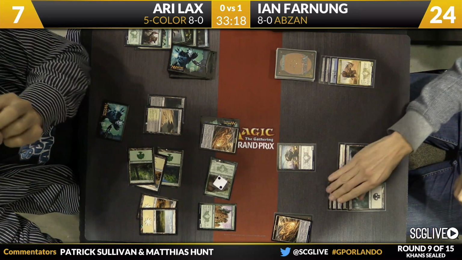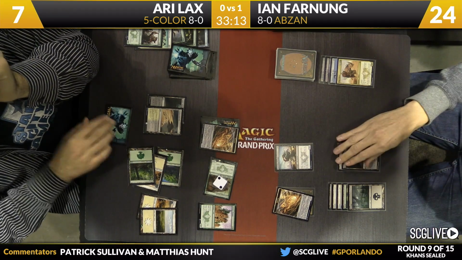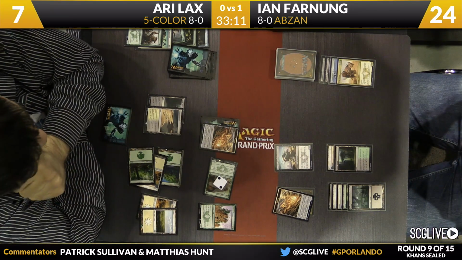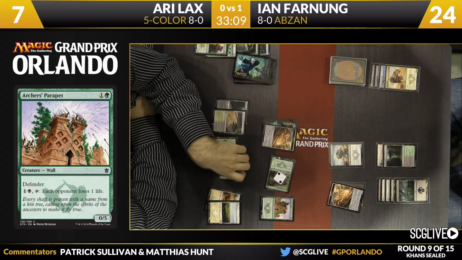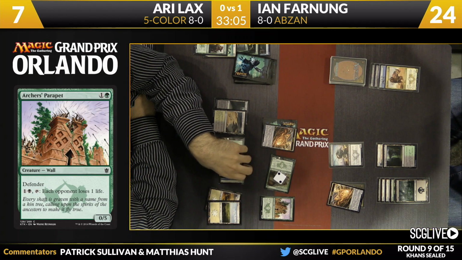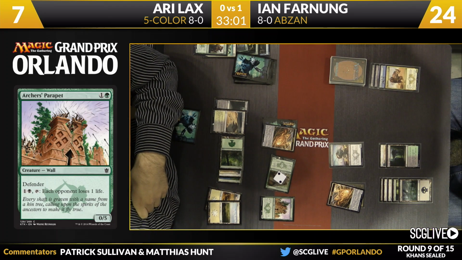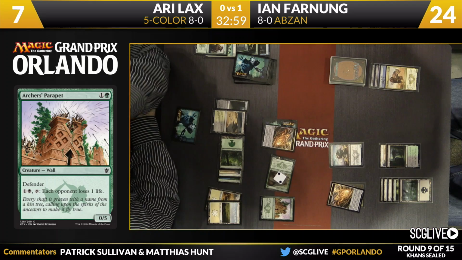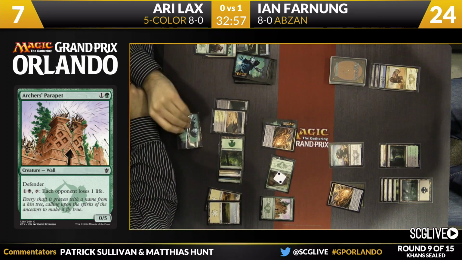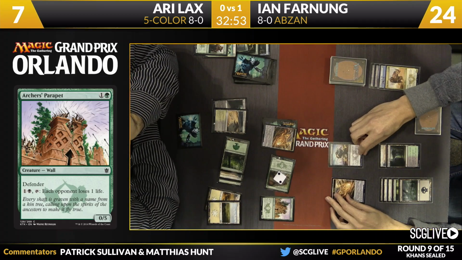And a lot of tools in Farnung's hand. He has Sultai Scavenger as well as Kill Shot here. This would also not be a bad turn for Doom Blast. I feel like that's been a recurring statement on both sides of this match. Yeah. Boy, Doom Blast would be pretty great right here. Well, if both players have Doom Blast, you want to be the one Doom Blasting first. I could get behind that. All right, we'll see what Ian does.